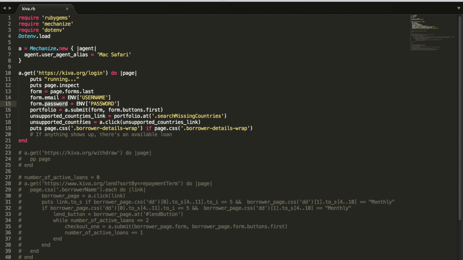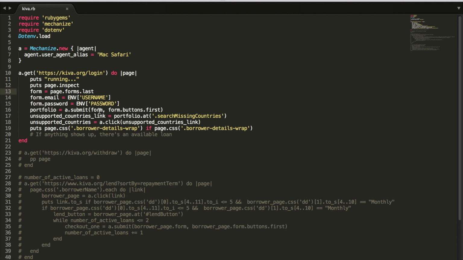You fill those in, and then you can say browser.submit form, and in case the browser needs to know which button, it's buttons.first, right? So you're not accidentally clicking the forgot your password or whatever, right? And really, it's super intuitive. That's the whole flow for going to a page, looking for the form, entering your username and password, and then clicking the login button.